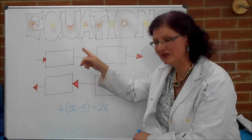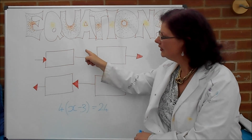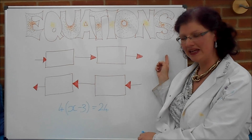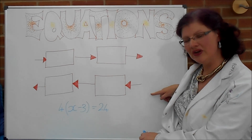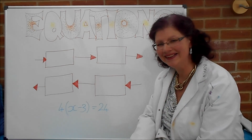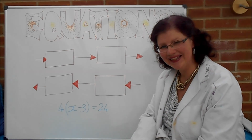What goes in that first box? Obviously the other one goes in there. And as you develop the algebra along here, you should end up with 4x − 3 up here equals 24, and put the 24 in and work it back, and the answer should just fall out the end. Okay, you have a go with that now.